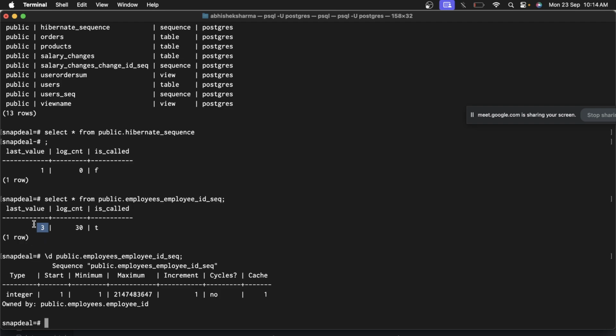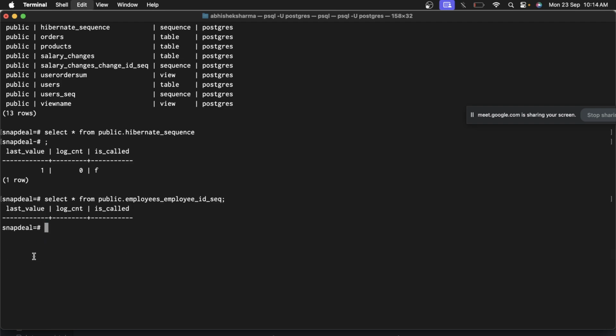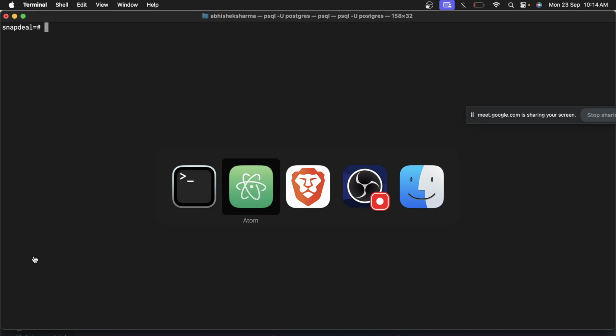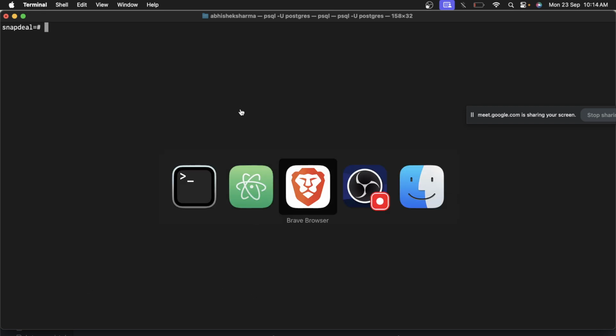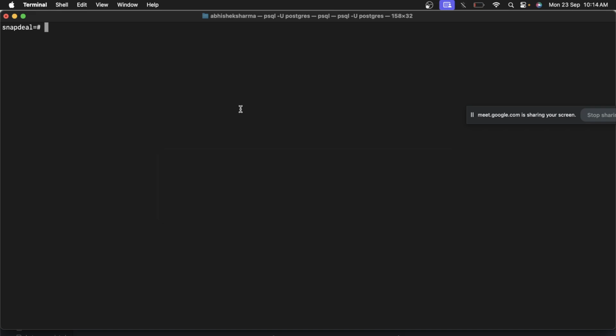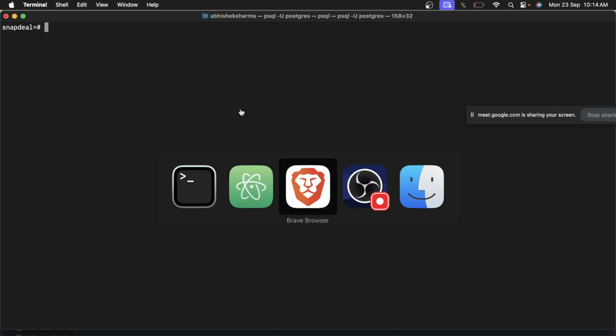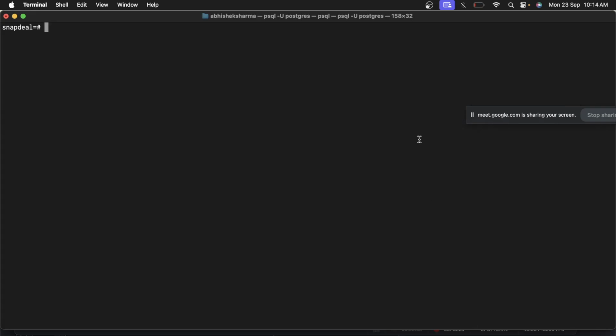Okay. Got it. So it will be handled on its own. We don't use manual insertion of this sequence. Hibernate will take care of it. Now it will be better for you to understand when Hibernate uses the sequence. Even if you don't use anything, Hibernate will still generate the sequence to handle the primary key insertion, right? All right.